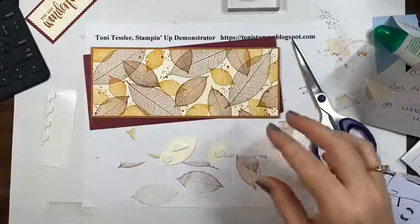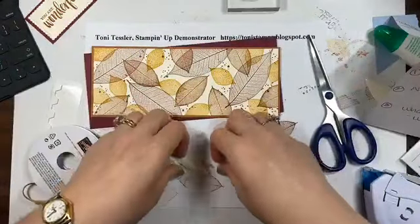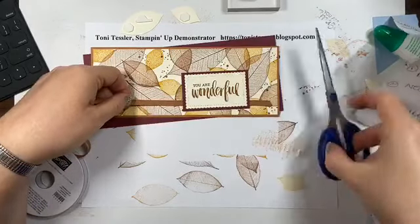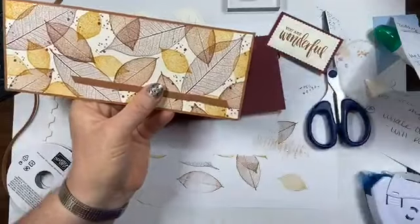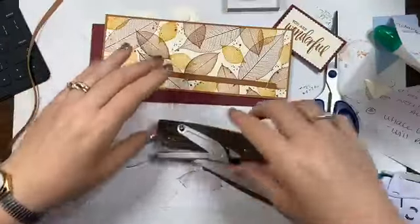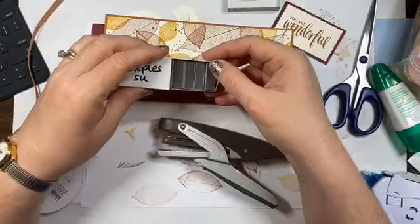I did put dimensionals under this leaf, and I use every little bit of my dimensionals. Now I want a little bit of Cinnamon ribbon here. Let me bring this other completed example back in so you can see - it's covered up here but you can see it on the ends. I just ran it all the way over and stapled it. I do like to use a staple for ribbon if I can - normally I can hide it. Let me cut that there. This is a little mini stapler that Stampin' Up doesn't sell anymore. I can't find anything this size so when I run out I'm just going to have to get a different one - maybe Tim Holtz or somebody makes little staples.